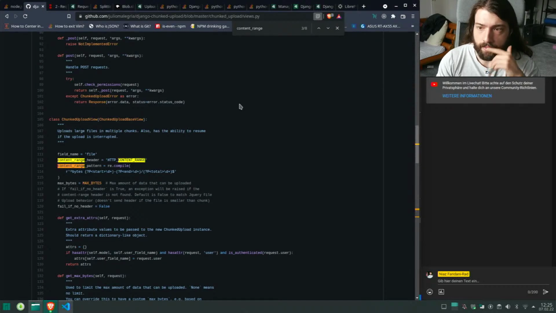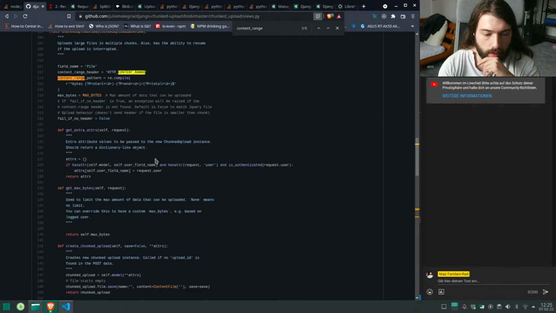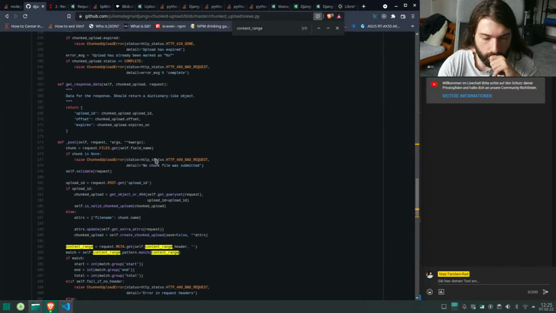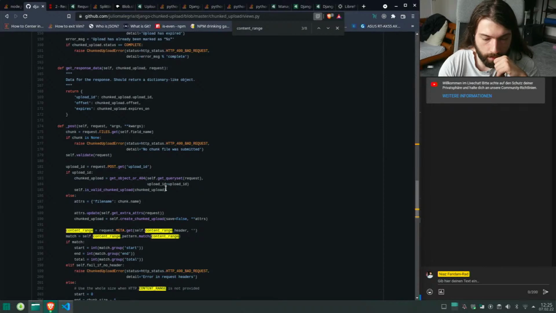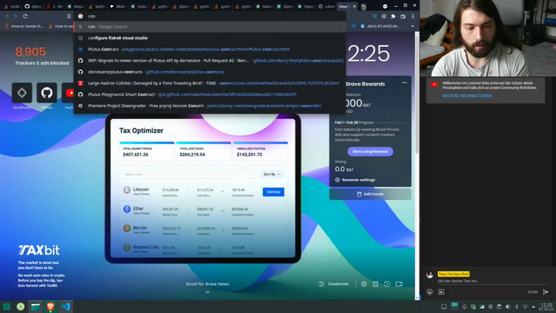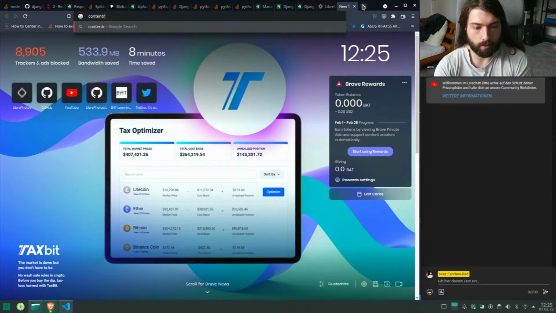I'm back. We have here a very weird HTTP content range header, and maybe, just maybe, it looks a bit different. So content range header Django.